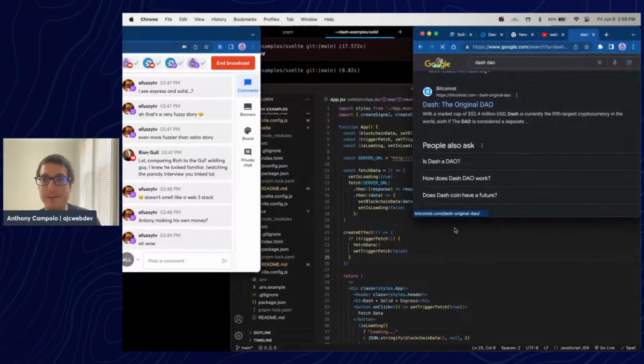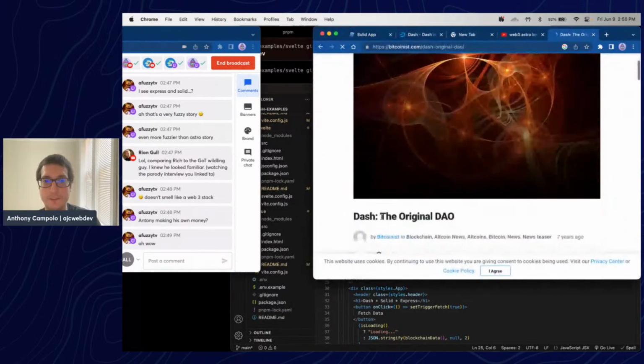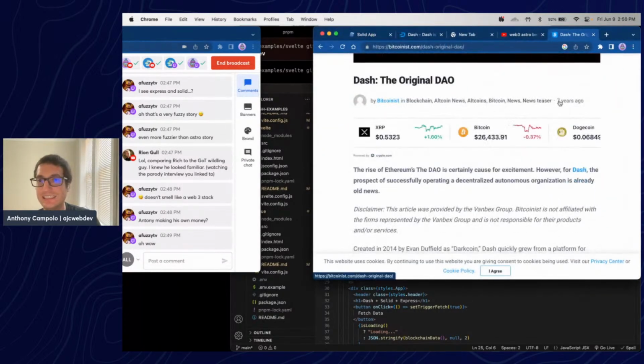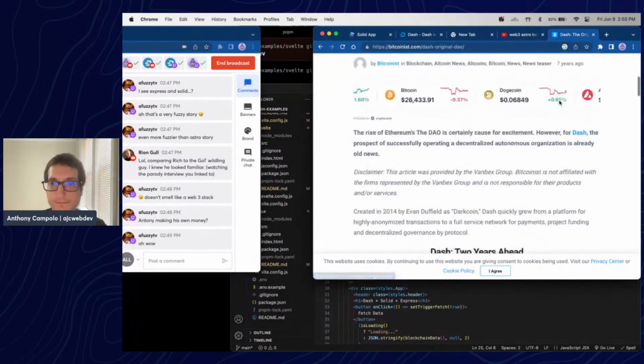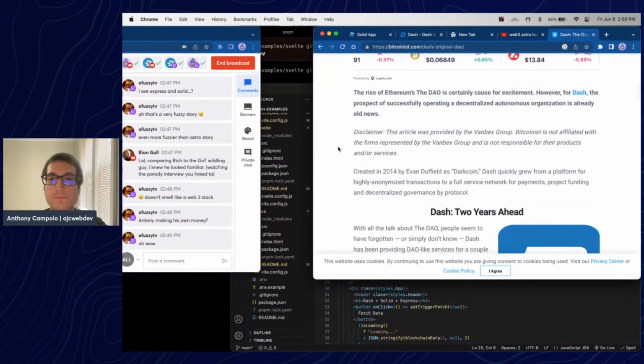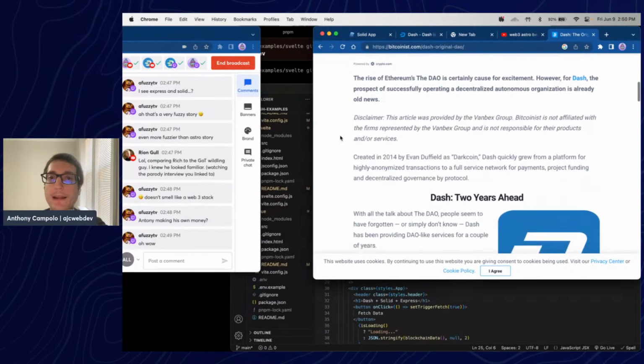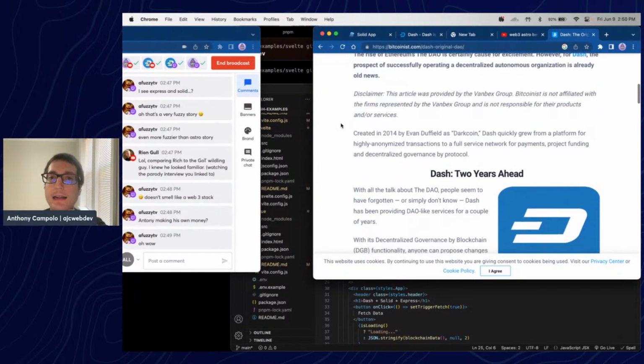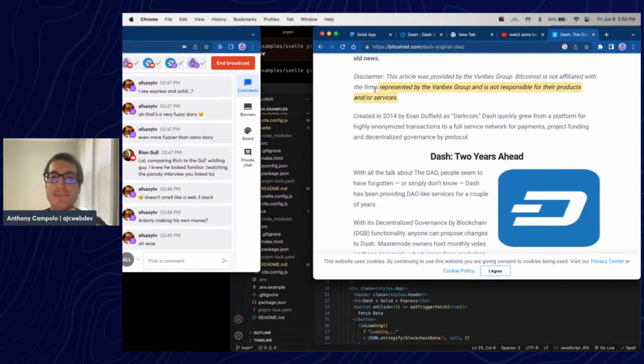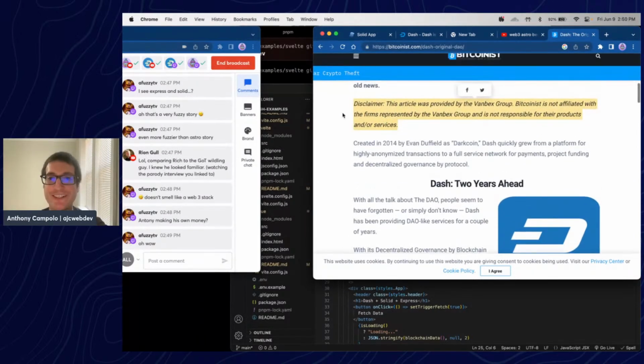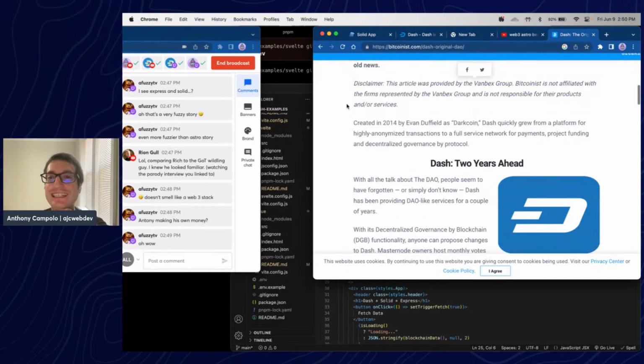Here we go, the original DAO. That's great. I like that someone wrote this article already for me 7 years ago. Is this really that old? Wow. Disclaimer, we take no responsibility for this article you're about to read. That's hilarious.